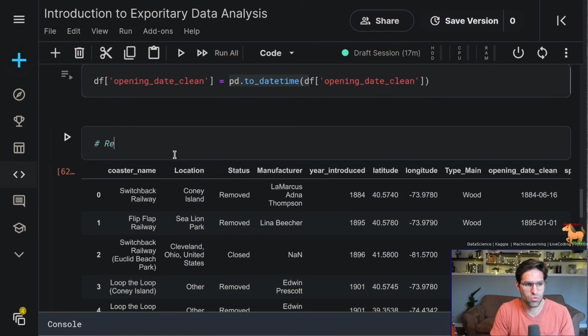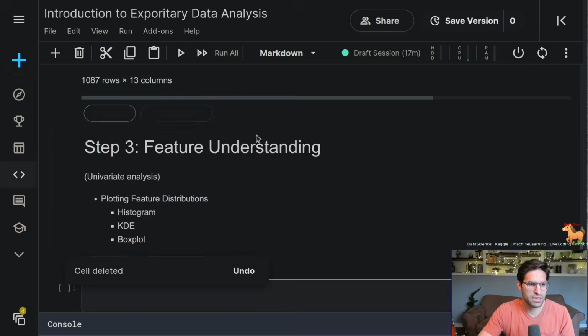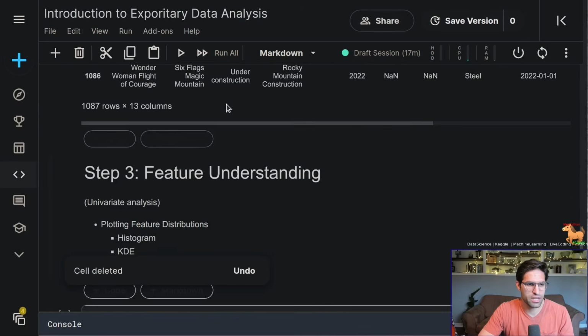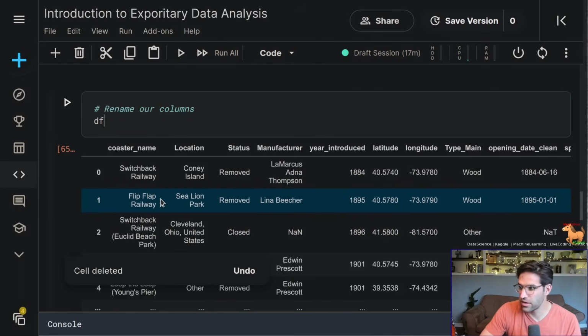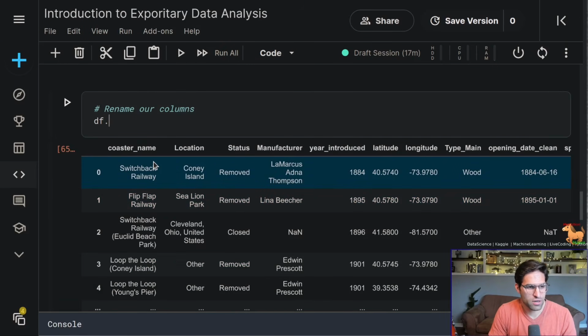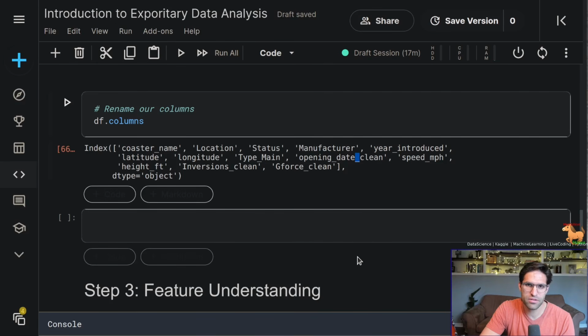Now we're going to learn how to rename our columns. There's some columns here that I'm not too happy with the names, and there's a pretty easy way to actually rename them. So let's make sure we're all looking in the right spot. And here we go. So we can again run our df.columns to see what they are. And we have some differences in lowercase and uppercase names. So I also think it's important to not have spaces in the names of our columns, which we luckily don't have here. So what I'm going to do is still rename some of these.